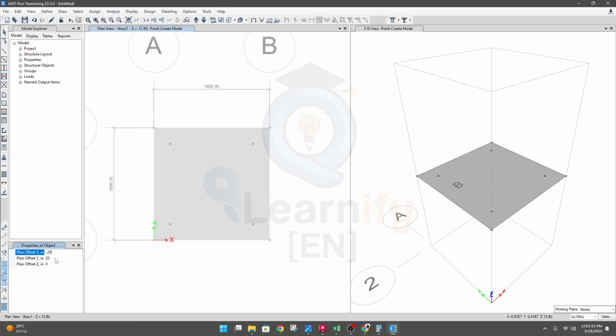Now I'll close it. For plus 20 at midpoint, if I come here at midpoint of this model, and if I click here, I will get this point here also.